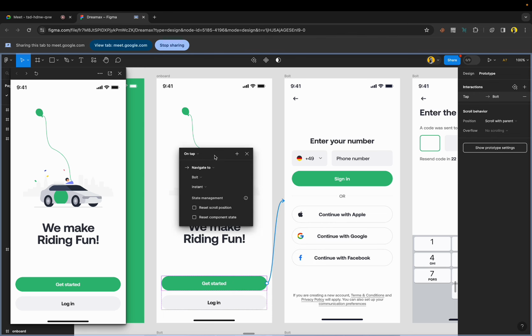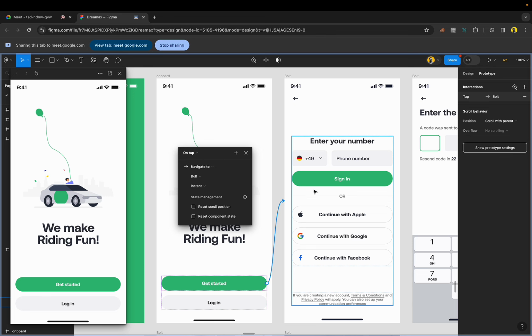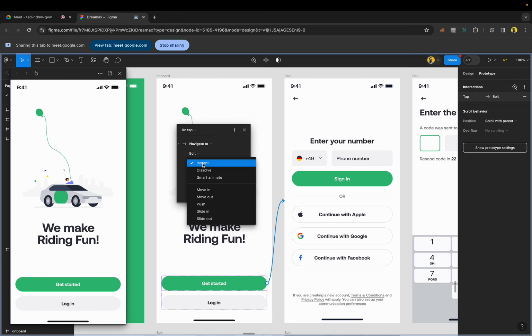All right, so we'll go back, Shift+E for the prototype, and with this, I'm going to show you the best way you can go back without having to show a node going back to that screen. But let's first of all interact with this one. For this one, we're going to say it's going to be on tap. So once the user taps on Get Started, you're going to see it here on tap, then it should navigate to this screen. Now because we have this icon showing left and right, we're going to change it from instant to move in.